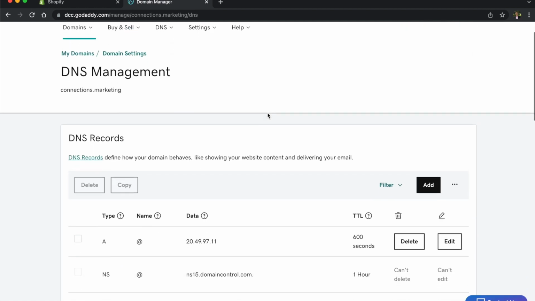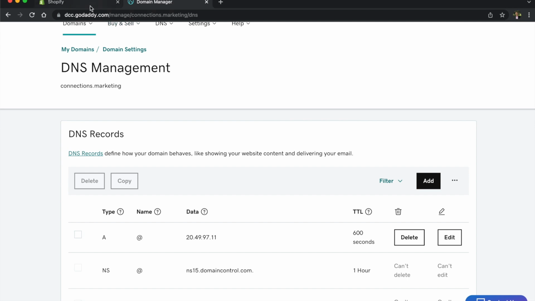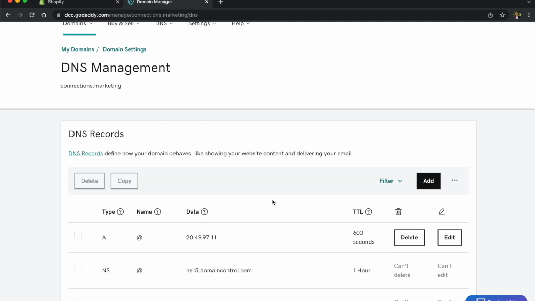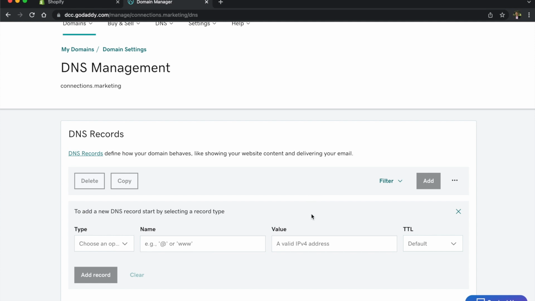And so what I want to do, if I jump back to the app, I want to add these records to my DNS settings on the domain. So to do that, I would just go ahead and click add. So you can see there's a few things that I have to add. There's the type, the name, the value, and the TTL.